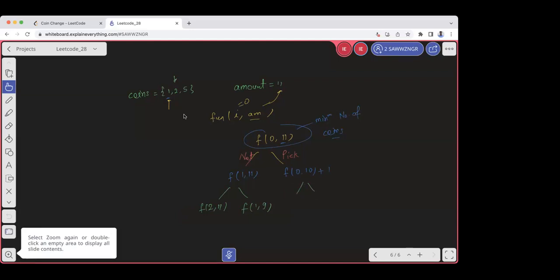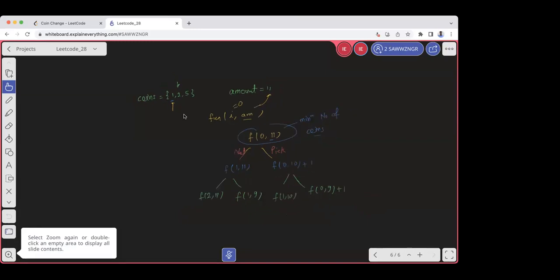And again here, for the 0th coin, we can have two options. I can ignore that coin, so it will be 1 and 10, or it will be function of 0 and 9 plus 1, because I'm picking coin 1 again. So now the sum will be 9.